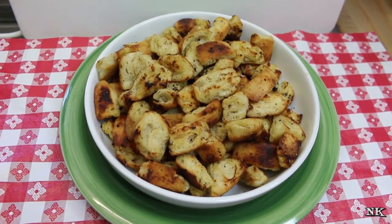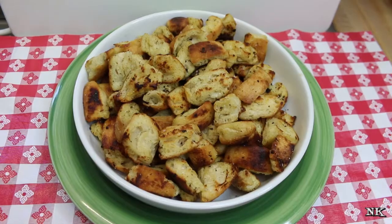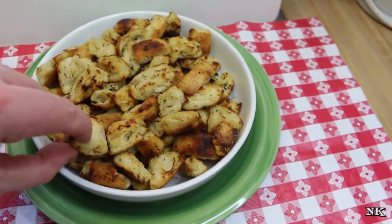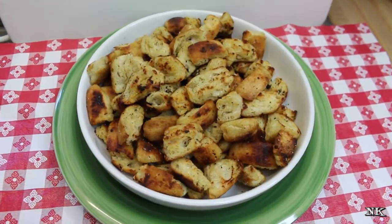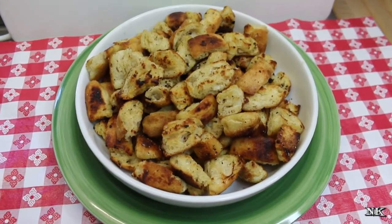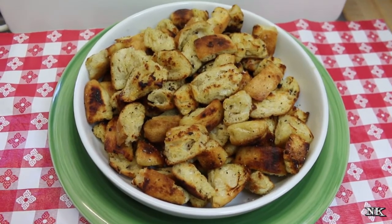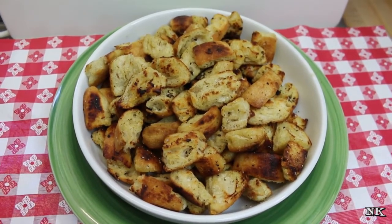Honestly, they're not gonna last that long, because what you don't use on salads, your husband or your kids are going to do that. They're super crunchy. They're super delicious and flavorful with toasted garlic, Italian seasoning, and just that little bit of salt that's gonna take everything to a new level. So these are perfect. That's how you do it.